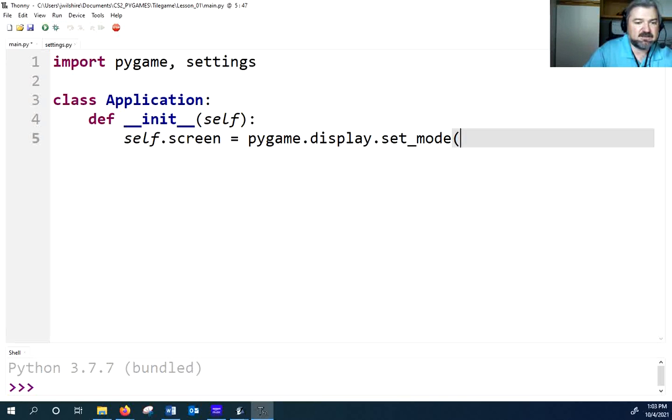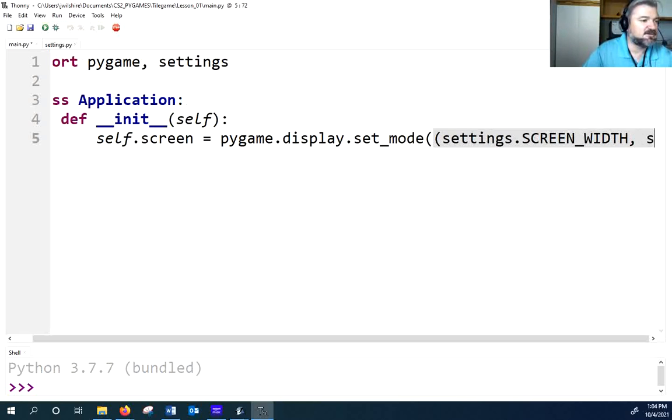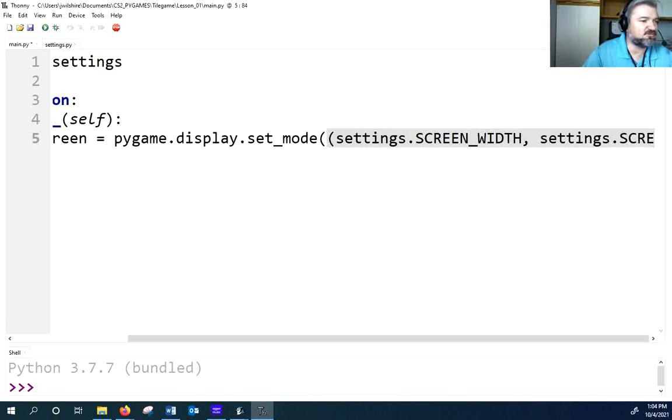Okay. Next, we need to give it the settings for our width and height, and they need to be a tuple. And this is where I want to discuss how we import. So to access my screen width in my settings, I need to say the name of the module, and then I can say my constant, which was SCREEN_WIDTH, comma settings.SCREEN_HEIGHT.